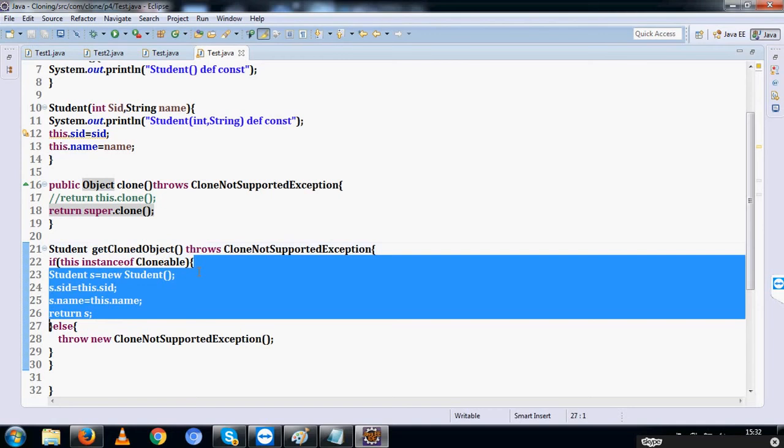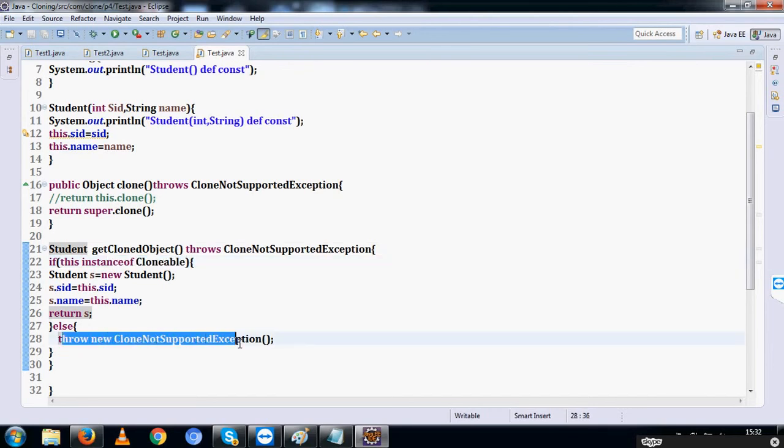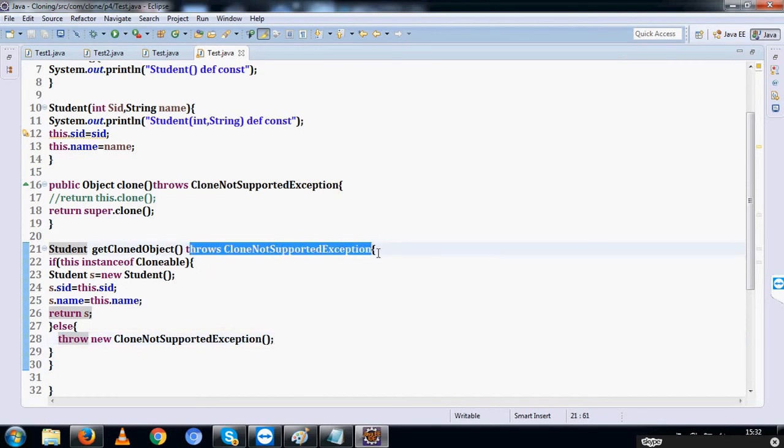So this is how you clone an object using the clone function of the Object class, the default constructor, and your custom function, and how each works. All this we have discussed.